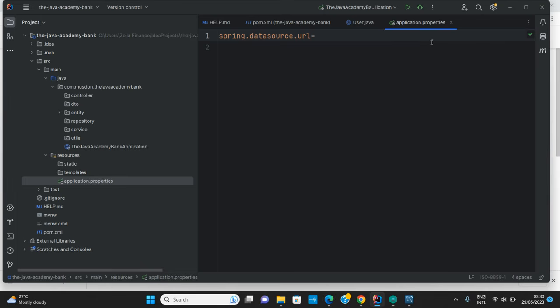So here we just add jdbc:mysql, and then it will be localhost:3306/TJA_bank. Okay, so we've added the database URL.